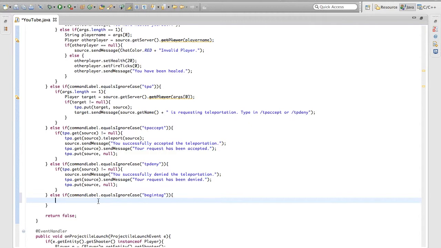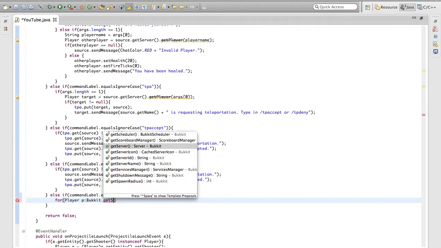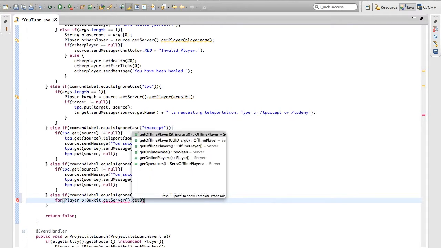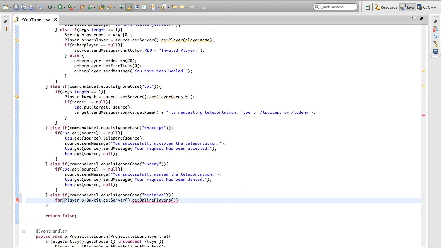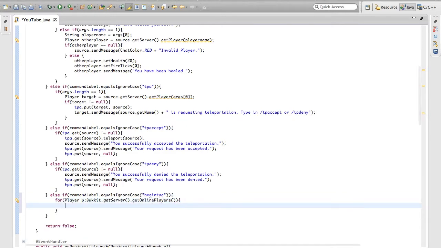So if we begin tag, okay, so Player p in Bukkit.getServer.getOnlinePlayers. So now we're going to go through every player, and that's actually kind of pointless.